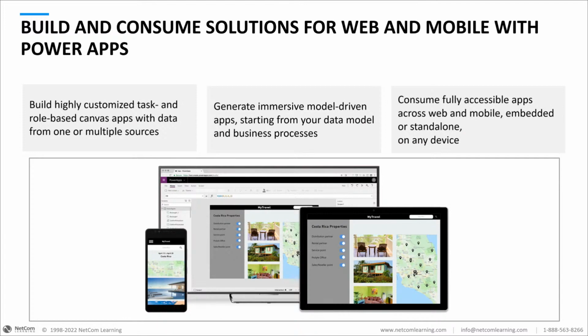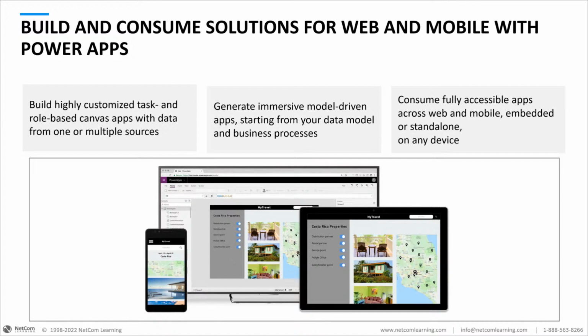So one of the things, obviously, that the goal behind the Power Platform is to consume different types of solutions for both web and mobile applications, as well as desktop applications. So it is possible to create an application that you would use not only on a tablet or a cell phone, but also on your desktop. And they all are built once. They all have the same layout. They all have the same functionality.